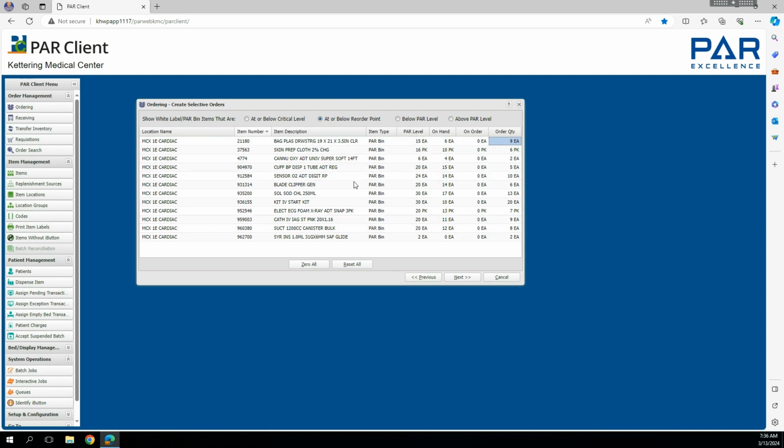If we were in here and we felt that they were going to have a run on one of these items, we can go over to the order quantity and change that to a higher or lower number. We can zero all of these items if we would want to put in custom values. And if we changed a bunch of things and just wanted to go back to the originals, we could hit reset all.